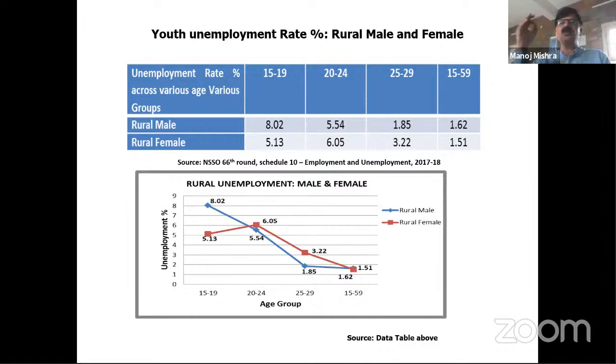And since it is a rural context, I'm trying to look at what is the unemployment rate prevailing as of now. So these are some of the figure segregation of it, which you can have a look at. Now, these are the people with whom we are looking at how to move on to the next stage. And how do we actually engage everybody? The entrepreneur might be one, but around it there are people who will be able to facilitate it, because these are the people with whom we actually need to work. And that's the reason I'm talking about picking up people in order to address all these unemployment ratios as well. And also to look at the best feasible solution in terms of picking up from which particular age group in what manner.